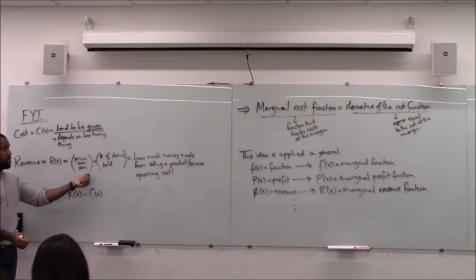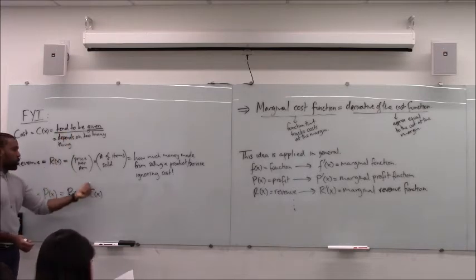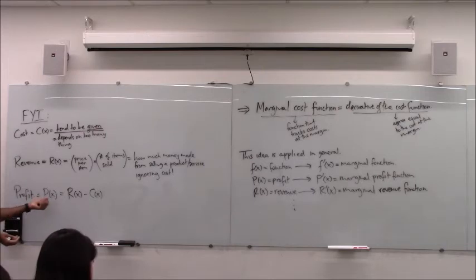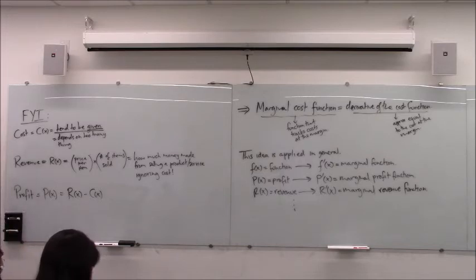So once you take the amount of money you made, you subtract the cost it took you to make that money. What's left over is called your profit. That's how much money you take home at the end of the day. It's all yours. You don't owe anybody anything. That's what's called profit, right? So this is just the revenue minus cost. So those are the main functions.